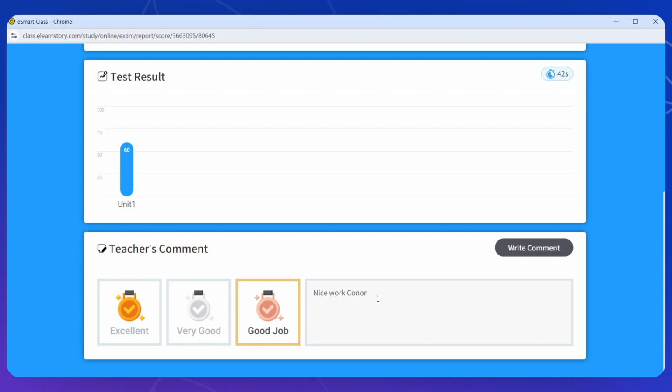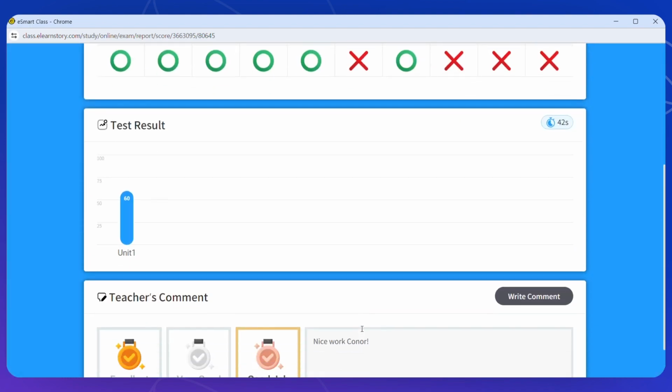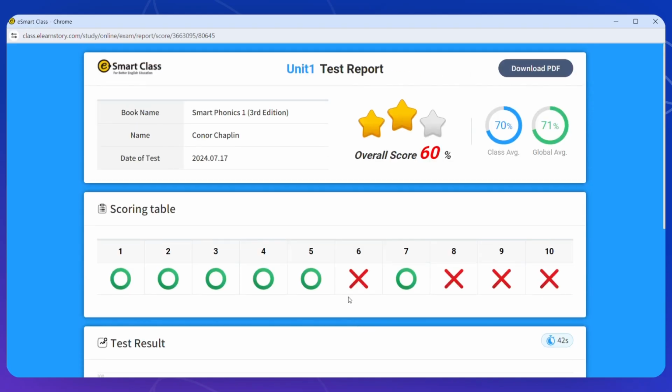You can write a comment, and your student will see that comment on their page, which we'll look at a little bit later. So this is the basic unit report.